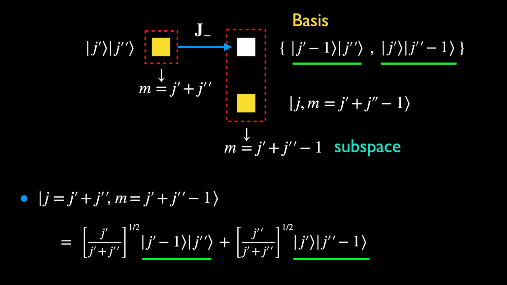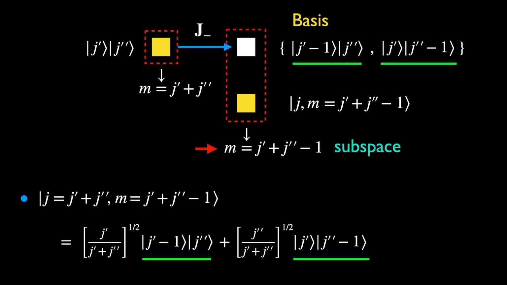It is easy to see that there cannot be more than two basis elements with this quantum number, since either the prime or the double prime state is at its highest weight. And to maintain this value of m, we must raise one weight in order to lower the other, which cannot be done further beyond these two states. We denote the second state in this subspace by a yellow box in anticipation of the fact that it is also a highest weight state and is equal to 0 under the action of j plus.